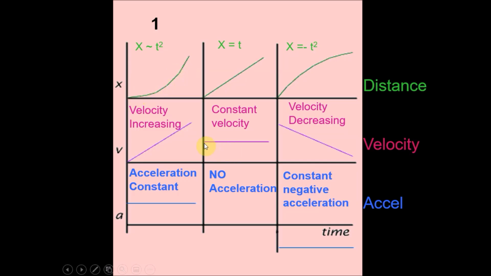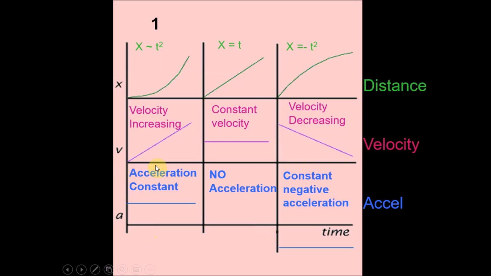Here's a situation we saw at the beginning of this particular section on graphs with a v which is flat. If v is flat, there's no acceleration. This is a constant velocity. So in this particular case, the acceleration is just a flat line here at 0. If you were to actually see this on an exam or something like that, rather than trying to draw it in, you just have to write 0 acceleration.